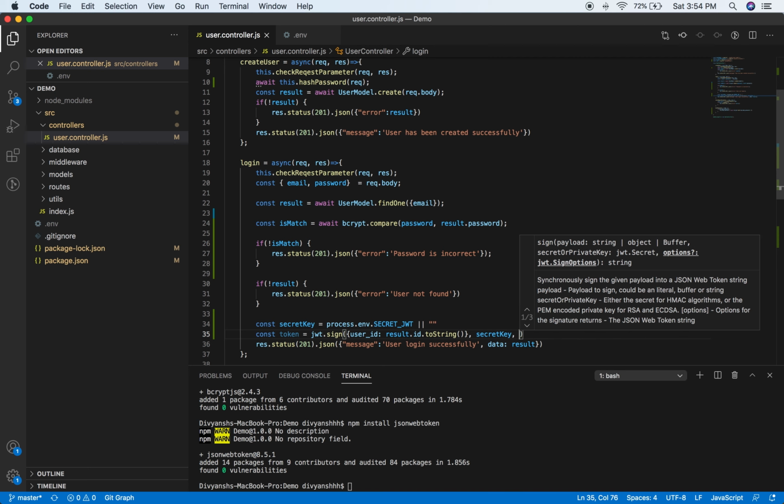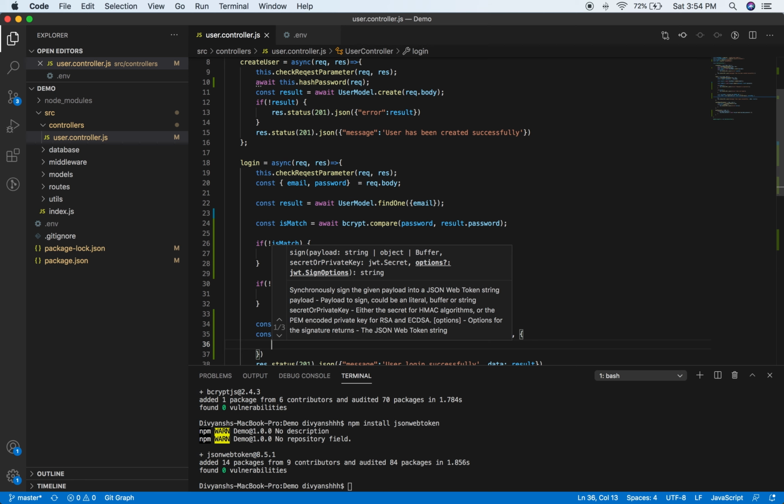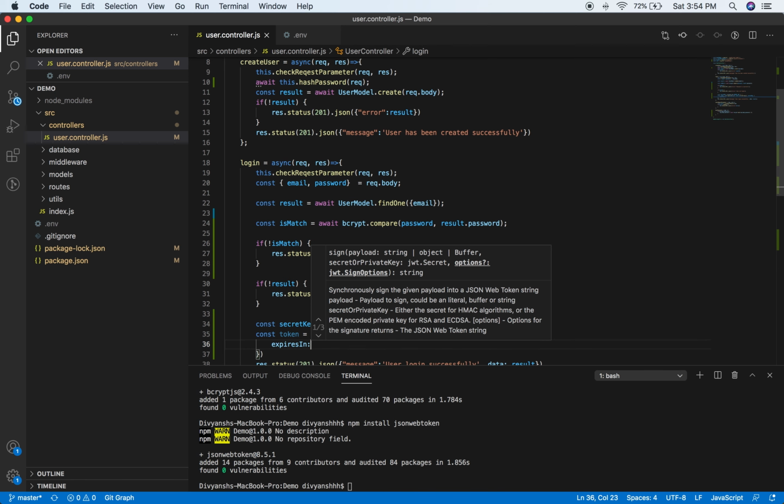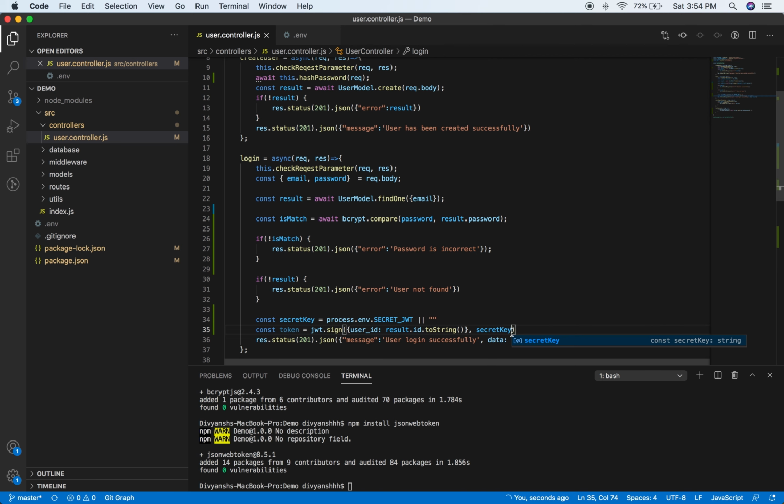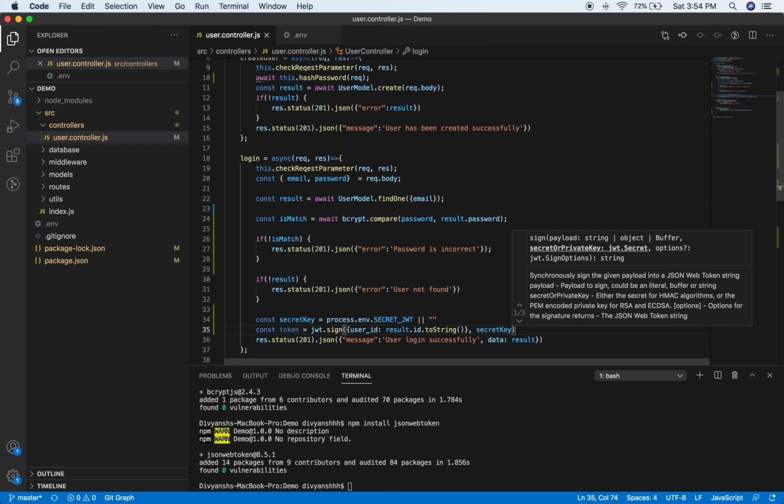You also have one option here. If you want, then you can choose expiry. Let's say I'm giving 24 hours expiry. Otherwise, it will be default like this, and default will be the lifetime. The token will be valid for the lifetime. So for the better practice, we should add expiry here.